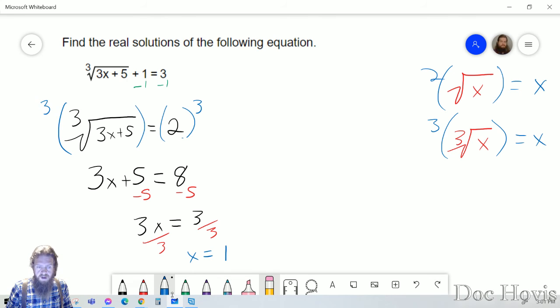And then the proper math thing to do is to throw the 1 back in there and check to make sure that it works. It's a cube root, so honestly, I don't really care right now because there are very few scenarios where that's not going to work. If that was a square root, that would definitely need to be checked. We want to make sure that we're not creating a negative on the inside, because we can't take a square root of a negative. But it's a cube root. We can do a lot of weird stuff with cube roots. So we're good. The x works.